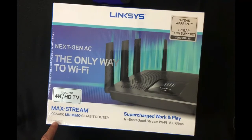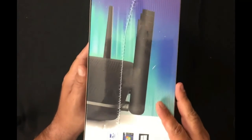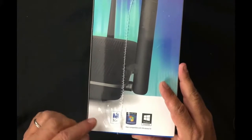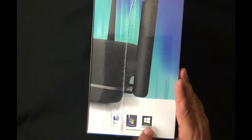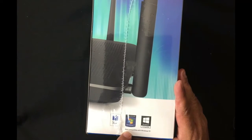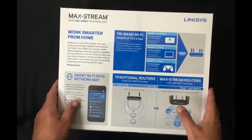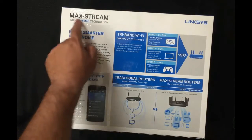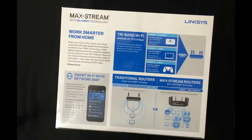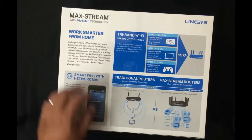Here we have the model number in the corner. We kind of looked at the side already, but if you notice down here on the bottom as well of the package, on the side it calls out Mac, Windows 7, Windows 8 compatible, and it also says also compatible with Windows 10. Now looking at the back of the package, they've done a really good job on creating the back of this package. Again, calling out the name of the series, MaxStream, with MU MIMO technology, works smarter from home, gives a nice little descriptive paragraph on how to use it.